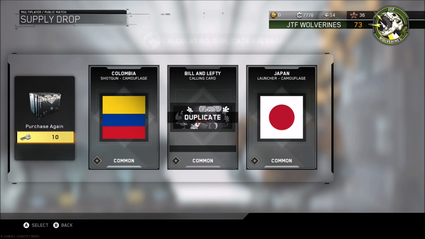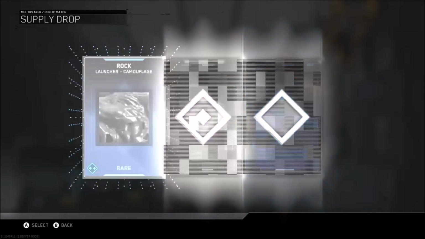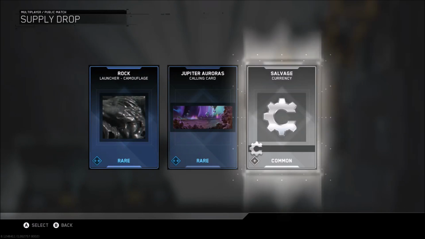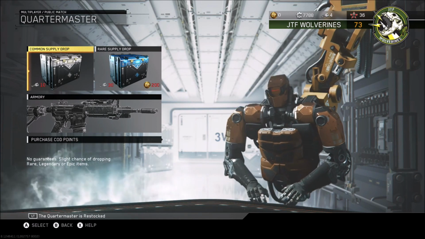So back to commons now. We've used up all the rare ones. We didn't really get anything good, did we, guys? I'm just hoping that you're getting better than what I'm getting. Hopefully you're having a lot more exciting items than me. But anyway, I'm going to leave it there, guys. That's the last drop now. So we are going to leave it there.